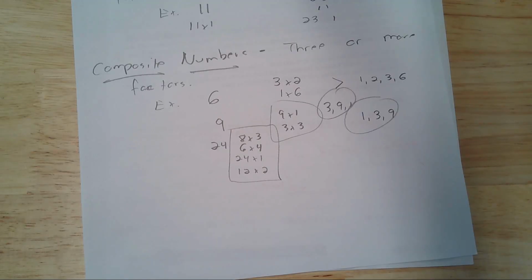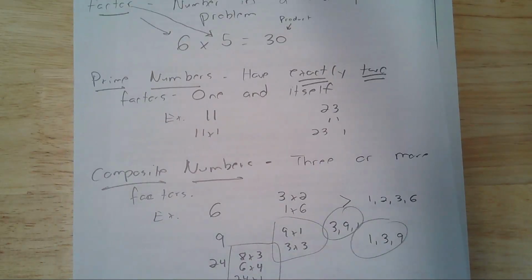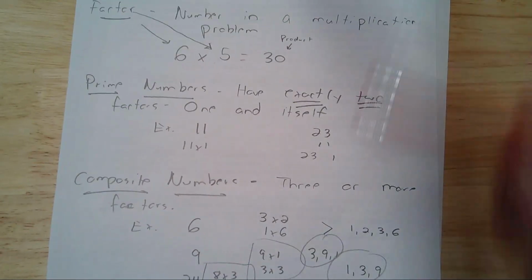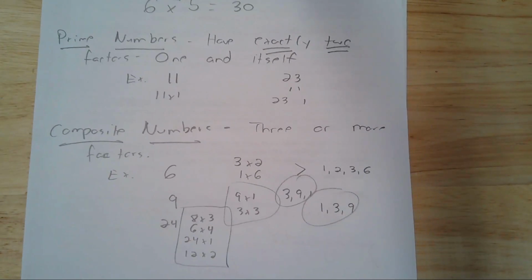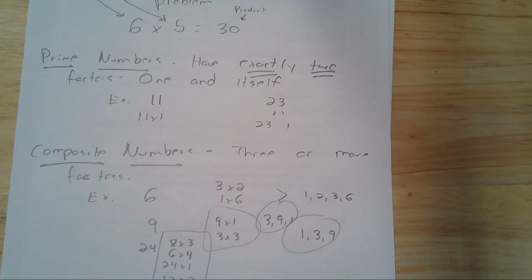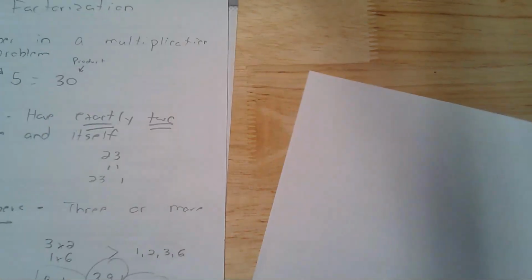We'll use all this information, of course, shortly to find greatest common factors. We want to find the largest number that can be divided evenly into 2 numbers, hence a fraction that has a top number and a bottom number. I think we're good with vocab here. Let's switch over to notes, because now we're going to build a prime factorization tree. But we need to know the difference between composite numbers and prime numbers if we're going to build a prime factorization tree. And that's exactly what we're going to do.